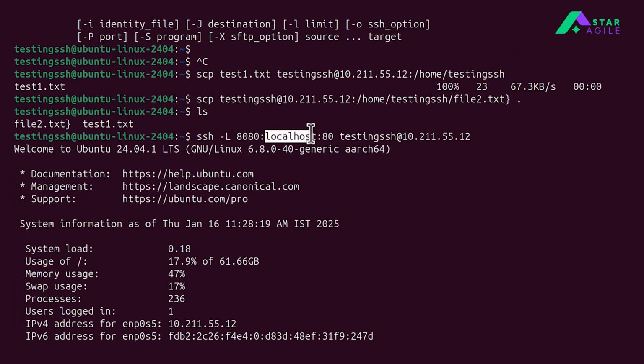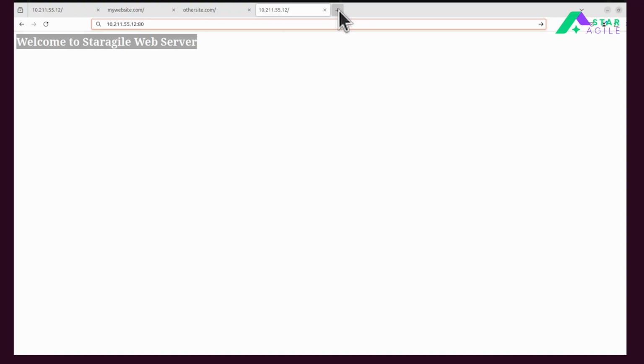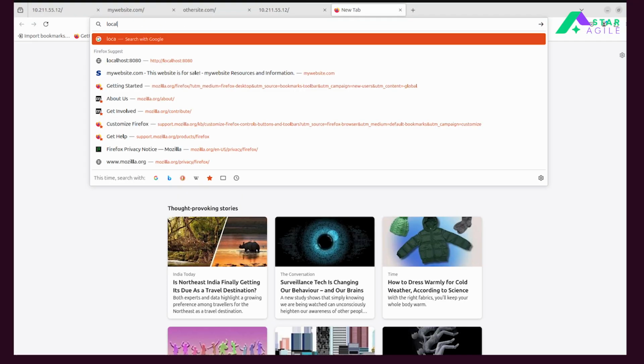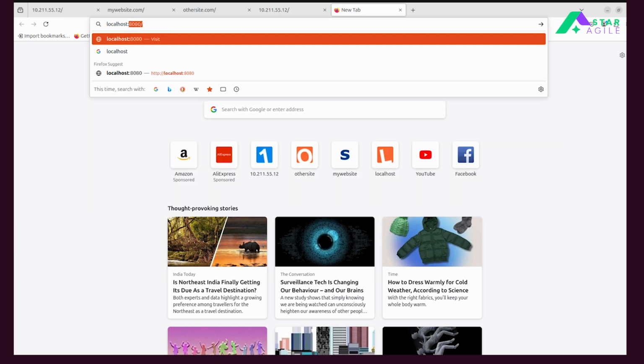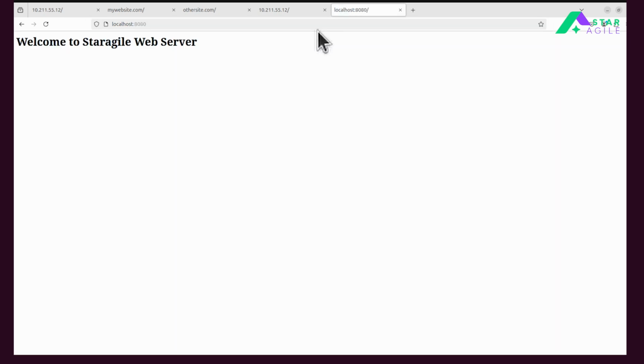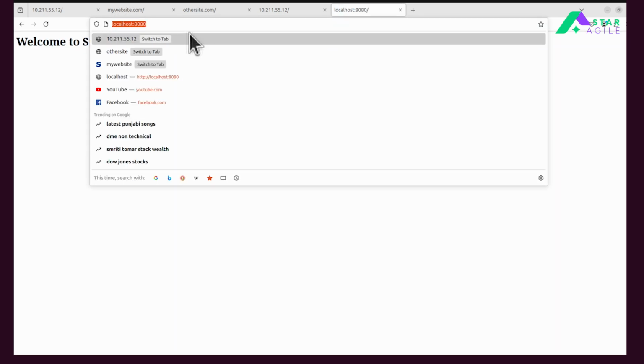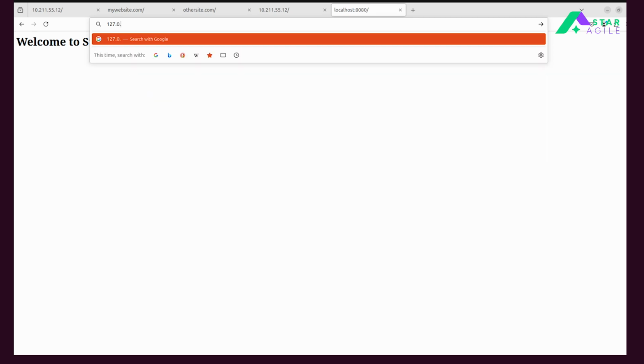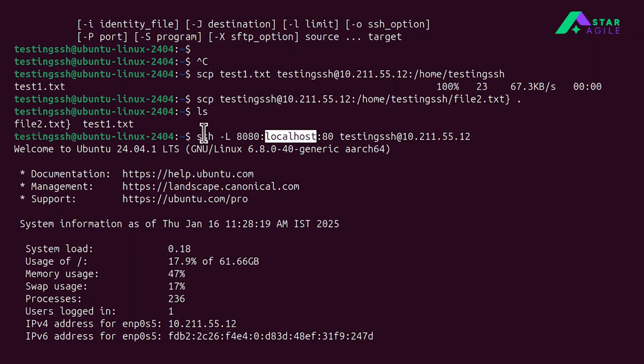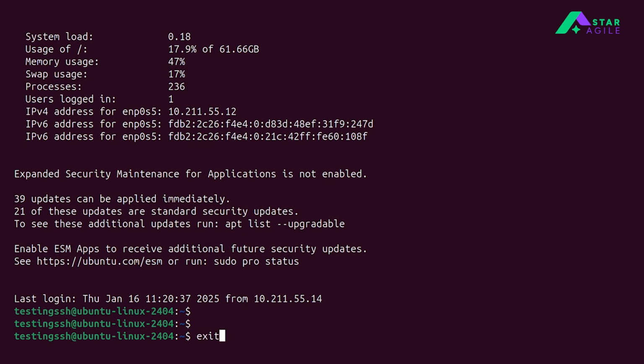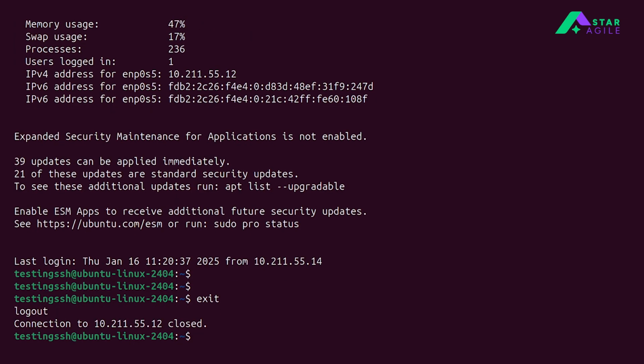Now let's try localhost and 8080. You should be able to load the same content, or you can use 127.0.0.1 colon 8080. What if we don't do the port forwarding? Let's exit that port forwarding connection and try to load the same content.